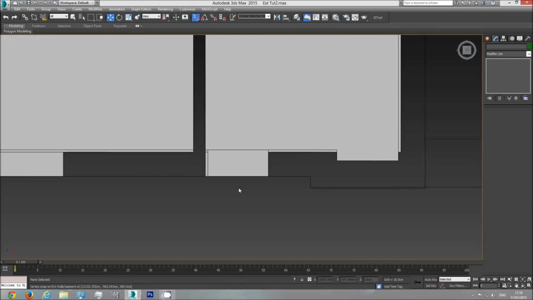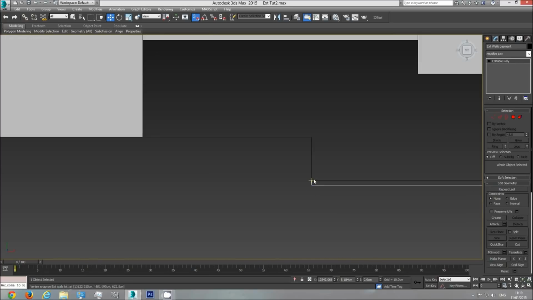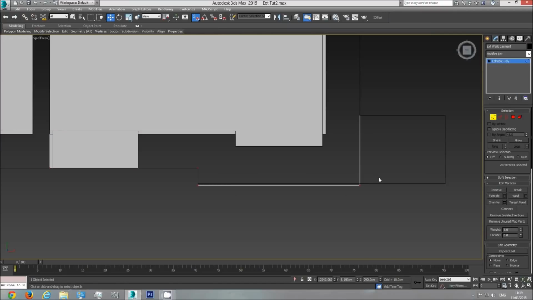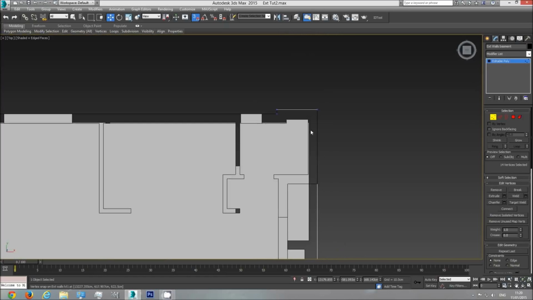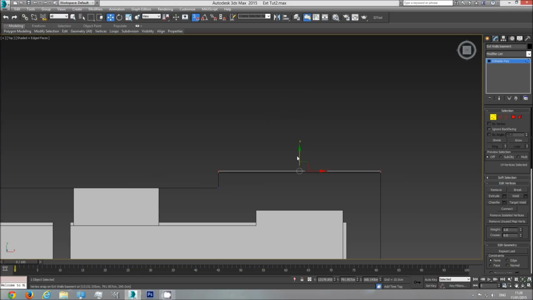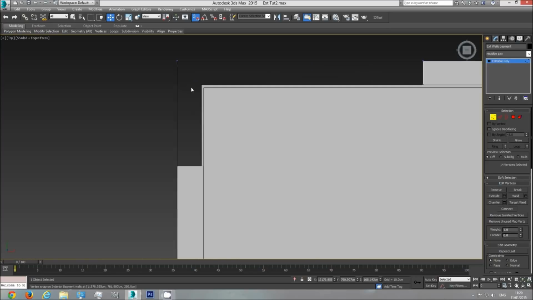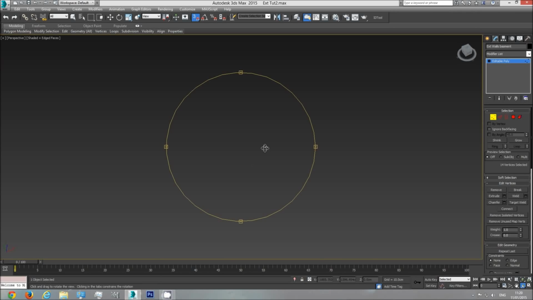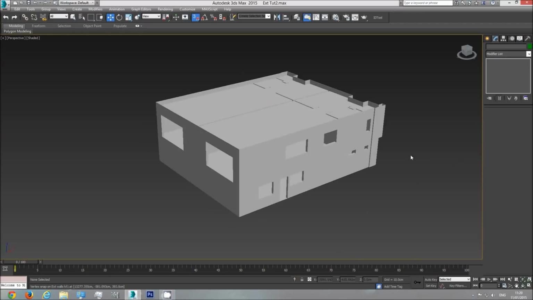So the exterior wall here is aligned. This one, this bulge here, is not exactly aligned. There's something like 0.5 centimeters off. So I'm going to fix this. I'm just going to take these vertices and take them on the y-axis so that they will fit this wall here. Everything else seems fine. We have the same problem here, so I'm going to select these and take them in. And everything seems in order. So now if I look at this house, these two levels from the exterior viewpoint, I can see that they fit exactly on top of each other.